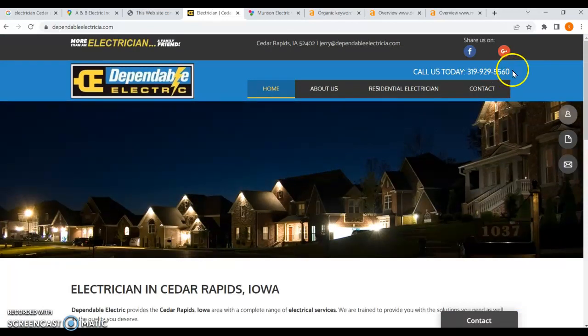They are missing a click to call button here, so I always recommend that we have that phone number always up at the top of the page, which they've got down. But when I hover over this phone number, it's not giving me an option to click it, which means that it's not a click to call. So they're missing out on some traffic there.